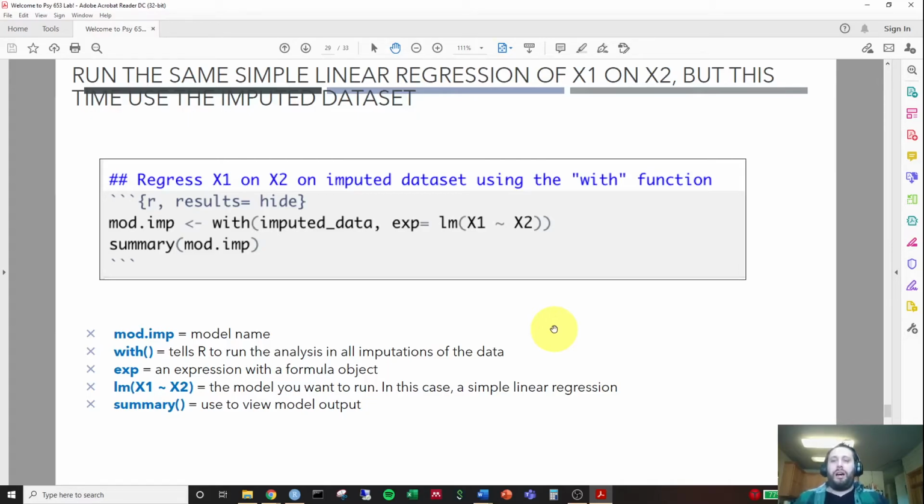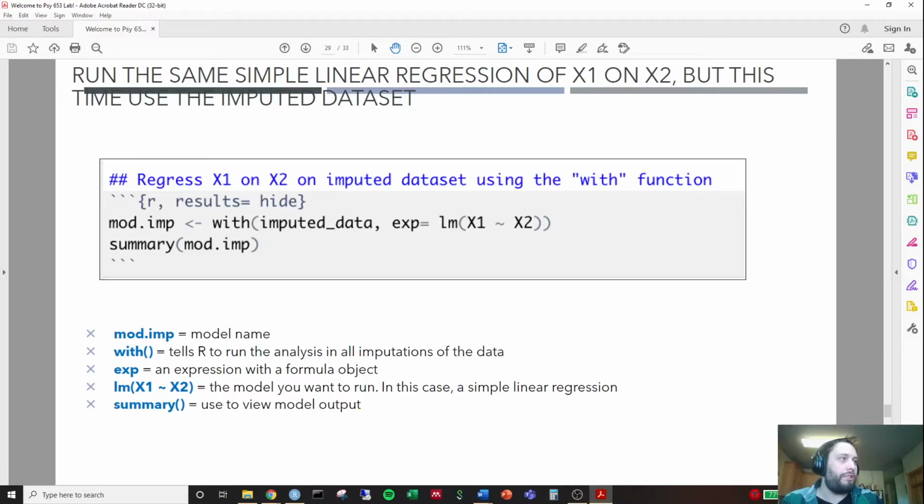So we use something called the with function, and you indicate the data set that you want it to work with, which is the imputed data set, that list that we made, then exp equals expression, in which we say use the lm to regress x1 on x2, and then we simply take a summary of it. So let's go ahead and do that.